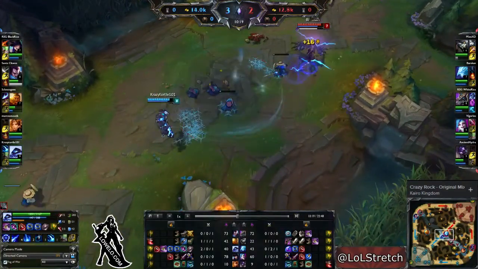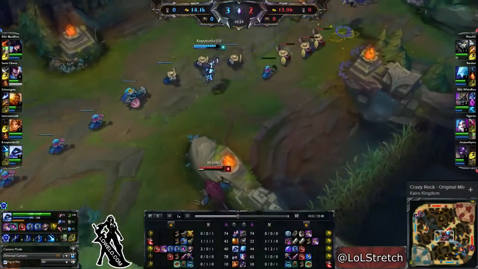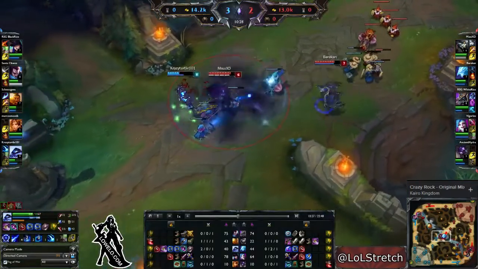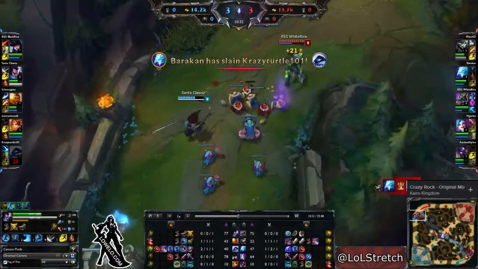Stun lands in the mid lane on Barracan. The stun actually stops the Anivia ulti, and he's going to get good poke down. Miso shows up in the mid lane for the gank, though. Slow lands. It looks like Barracan might be able to line up an easy stun. Stun ball goes through, lands down, throws out the freeze pop, and that's going to be an easy kill on Crazy Turtle.